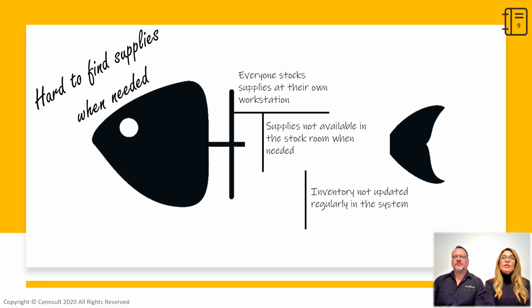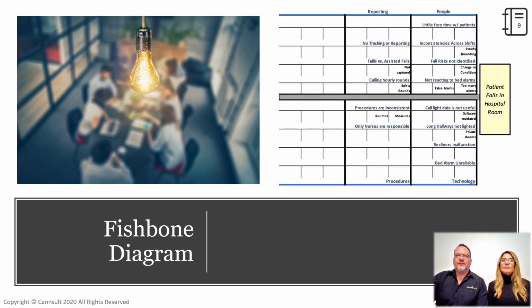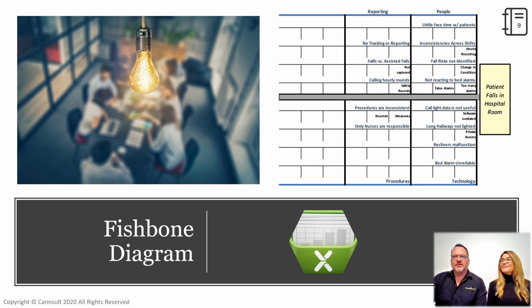So a fishbone can be used to gather all kinds of ideas in different categories, as well as to drill down into deeper levels of a particular idea. You'll notice the lines or the bones of the fish are used to capture the ideas. The format of the lines is not as important as a drill down and exploring of all the different categories. So in your workbooks, you'll see our fishbone diagram template. Because it's in Excel, just like your other templates, it doesn't look exactly like a fish. But the key elements are all there.